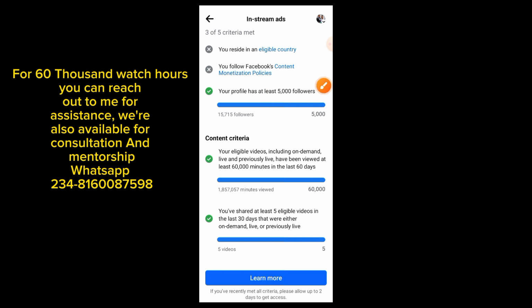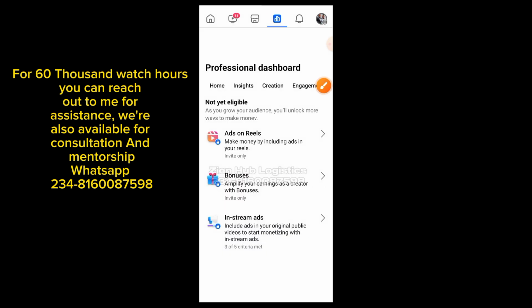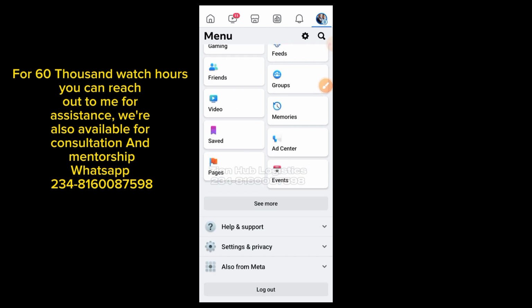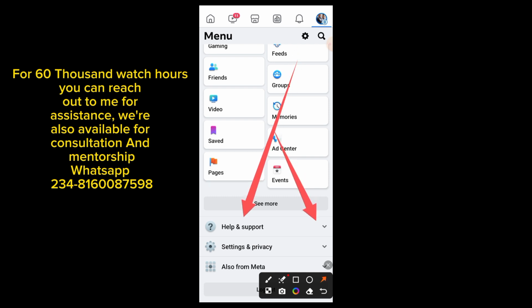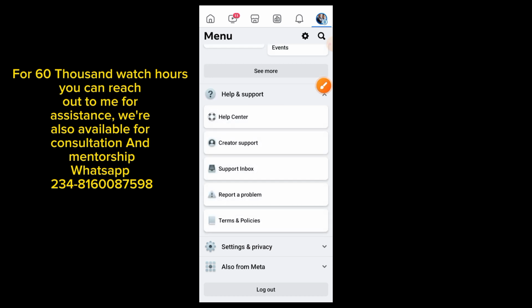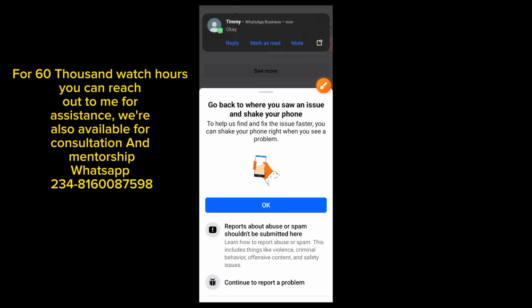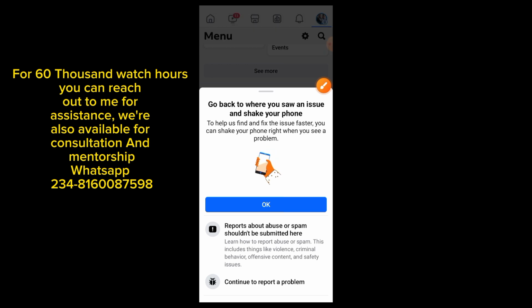So now, once you screenshot this page, you will come to your profile here. Let me click on this guy here. You click here, then you want to speak with Facebook customer service now, like their support team. So you want to come down and click on help and support here. Just click on this drop down arrow here. Once you click on it, this page will pop up, right? So you want to click on report a problem, right? Report a problem. Once you click on report a problem, it will take you to this page.